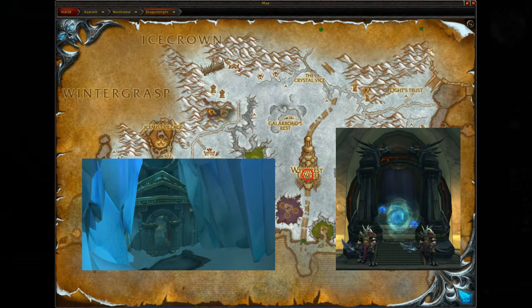Yeah, it shouldn't be too hard. It's straightforward. You just go from behind the tower, the bottom. You go downwards. You'll find on the south in the back the little portal to the Obsidian Sanctum.